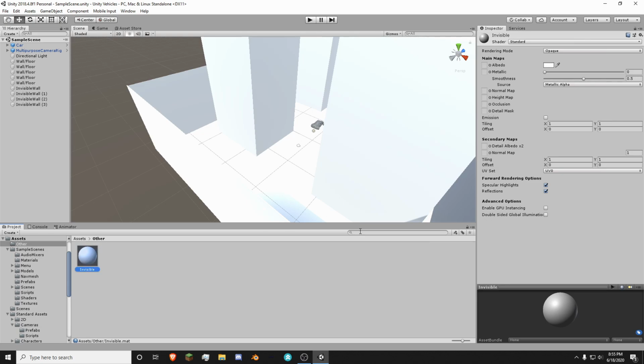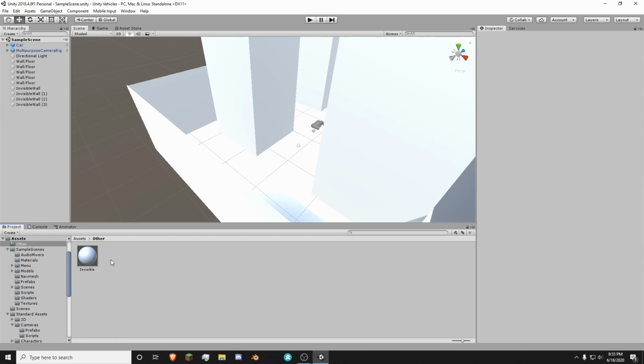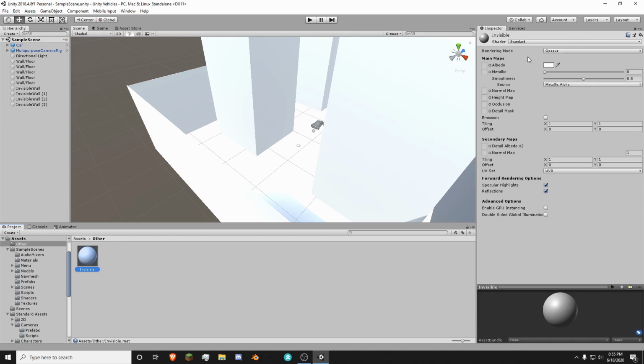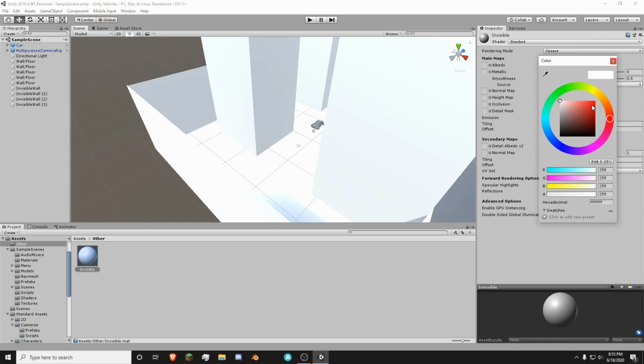Call that invisible. Now let's do some editing with this. You notice that the inspector transforms over to this editing system with a whole bunch of weird values when you click on a material. So what we're gonna do here is we're gonna go and do a few things. The first thing we're gonna do is find the main maps, and we're gonna see this white color thing. It looks like a specific color adapter with albedo right next to it. So we're gonna click on this white box and it's gonna open up a color tab.